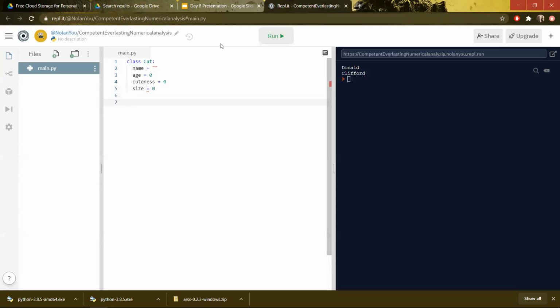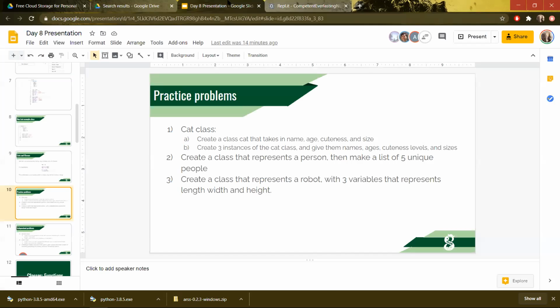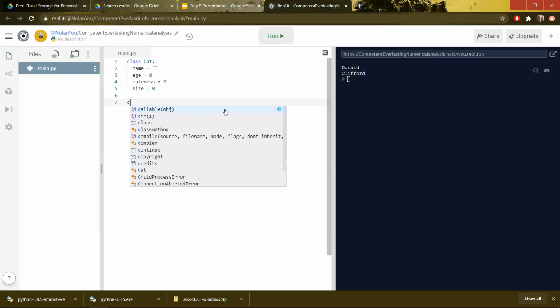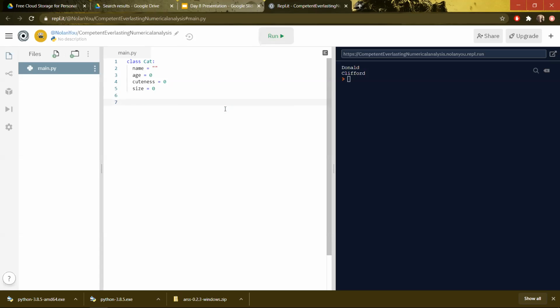Okay, so now it says create 3 instances of the class and give them names, ages, cuteness levels, and sizes. Cool. So how do we create an instance of a class? Well, we do Cat. Let's change it up a bit. Lion equals Cat. Okay, and that creates a new cat template, and we fill it out.